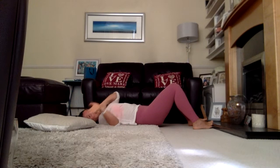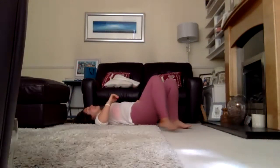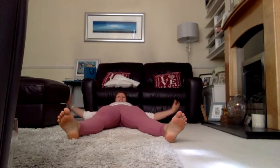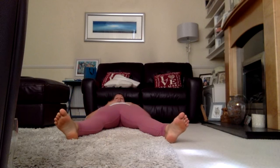And then when you're ready to, we're coming into our final position, which in yoga is called Shavasana. So they call it corpse pose. We're just going to let the feet relax, let the arms relax out to the side, take up as much space as you like. And today, I'm going to just leave you to relax in silence for a few minutes, and then I'll tell you when we get to the end.